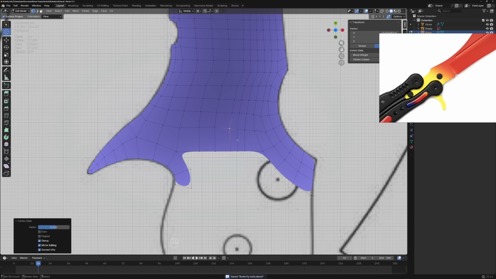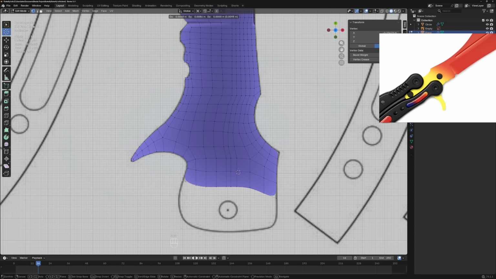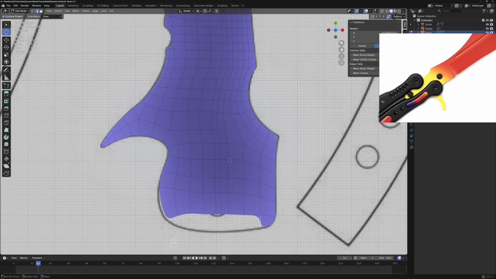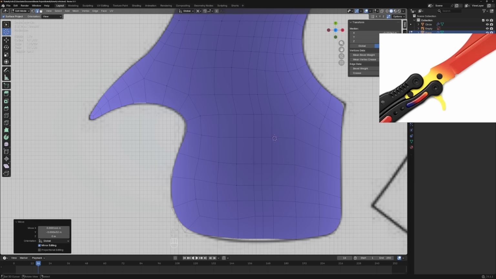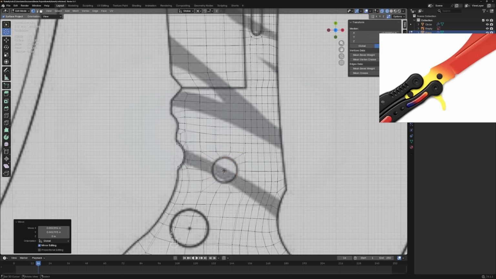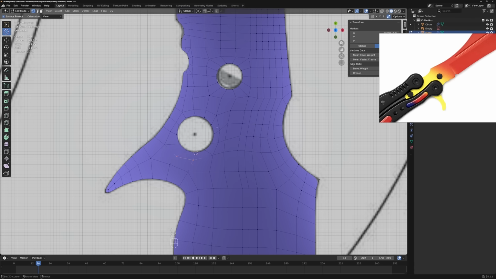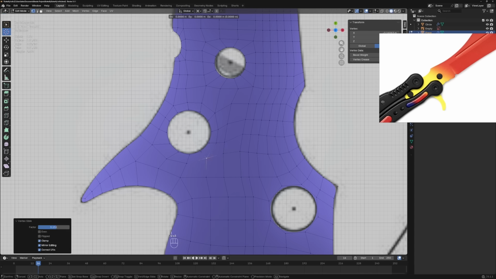And if you want to learn a little bit more about the principles that I'm using here to decide how I'm going to arrange my geometry, I explain that in my free topology guide, which is also down in the description. It's completely free and it talks about all the basic topology principles which you have to be familiar with if you want to model with clean topology.